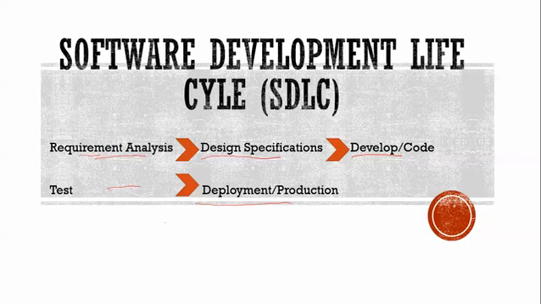www.com, right? So requirement analysis, design specifications, and then developing the code, testing the code. The testing comes at the very end of the development process, and at the end basically the software goes to production or deployment. That means it's ready to use. Now, is that all about the software development lifecycle or SDLC?